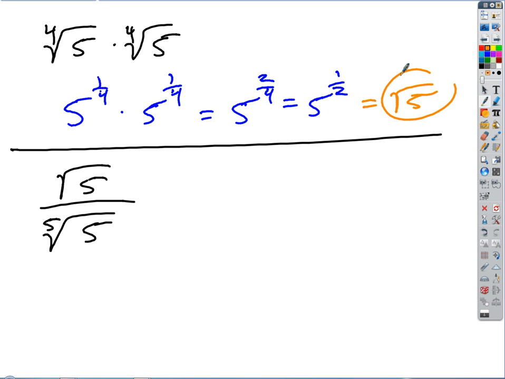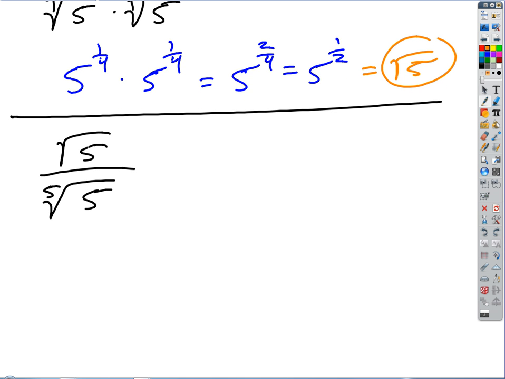Now, you guys are more than bright enough to probably skip right to that answer, because in your mind you can think of this as 5 to the 1/4 times 5 to the 1/4 and jump right down to it. Initially you probably write it down, but eventually you'll be able to make that whole jump. I think we can skip that one. Well, no, let's not.